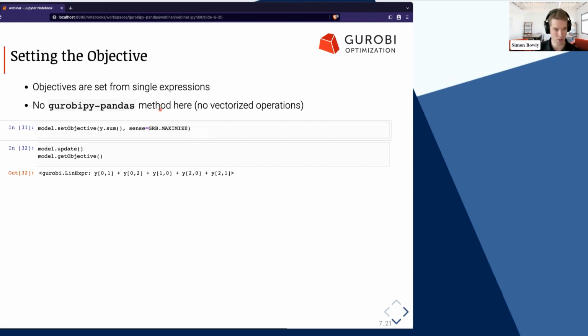There's no actual gurobipy-pandas method for this because there's no need to vectorize this over an index. When I'm setting an objective in a model, I can just take any linear expression resulting from my pandas data and pandas series. So I have my series variable y. I call sum on that method to get a sum over all those entries, and I get back a Gurobi linear expression object. And I can just pass this to set objective as I normally would.